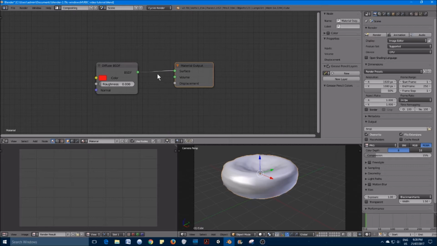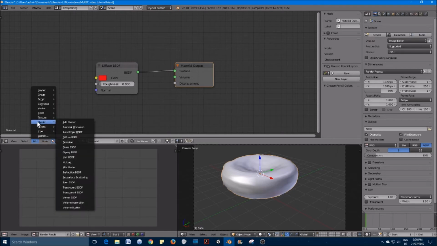Now, we can add something cool, for example, a glossy effect to it. So we know how to do color, let's add an effect. So to add a cool effect like gloss, all we do is go to the bottom of our top window, so here, and click on add. Next we go to shader, and then we have all these options to choose from. A lot of things we can do to change how this object looks. And we find glossy BSDF, and we left click.